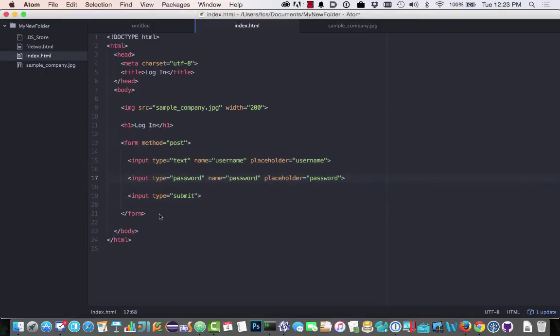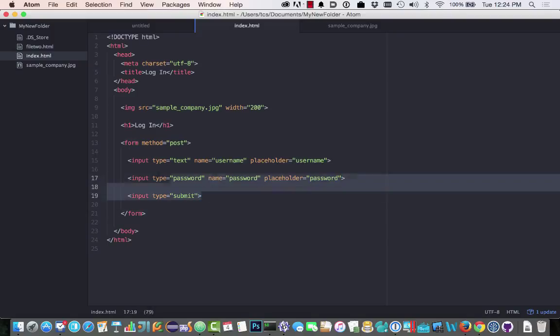Well, I'm going to show you a really bad way to do it because it's giving me an opportunity to introduce tables to you, and it's also giving me an opportunity to show you why it's not a good idea to use tables to position output on the screen. People did it for years. It's the way it was initially done when web designers started building web pages. Everyone used tables to hold all of the content. Well, we're not going to.